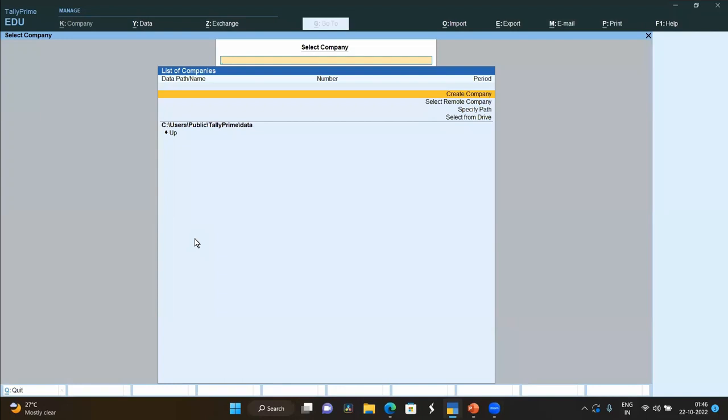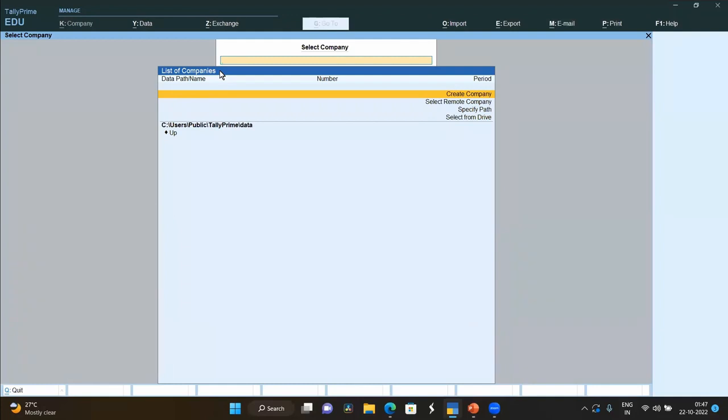But generally most of the operations and most of the work will be done by using Tally Prime in educational mode. When we open Tally Prime, the screen will look like this.